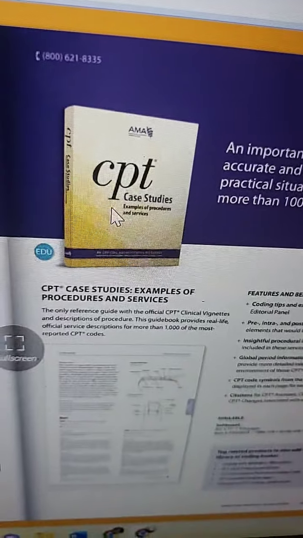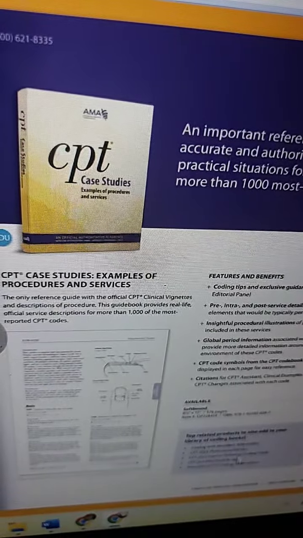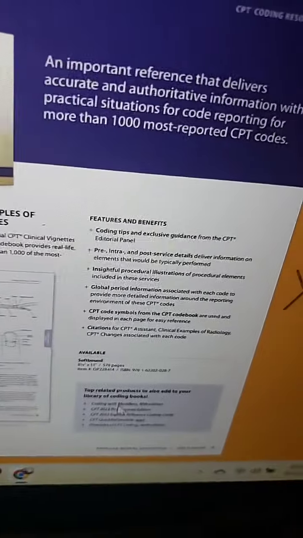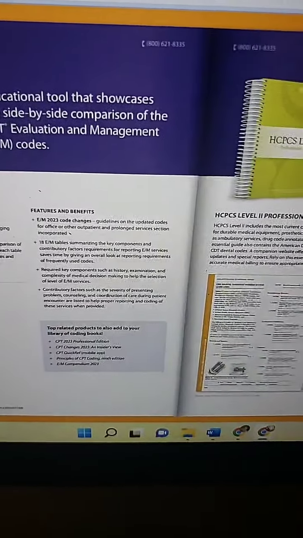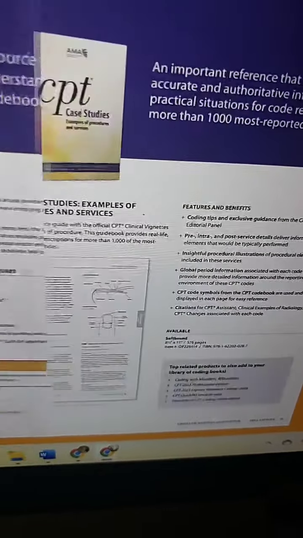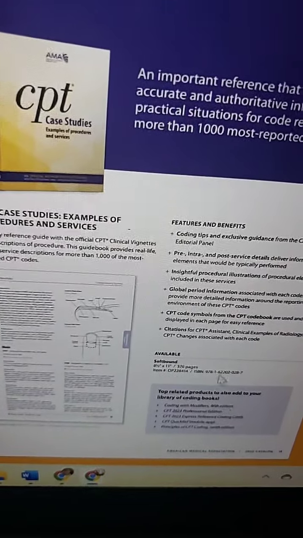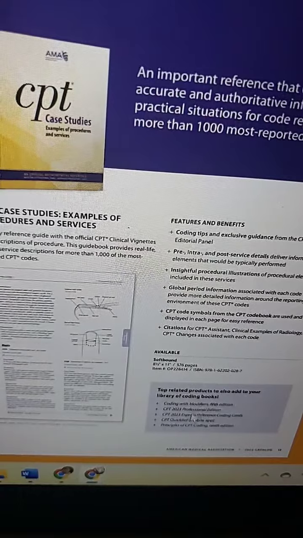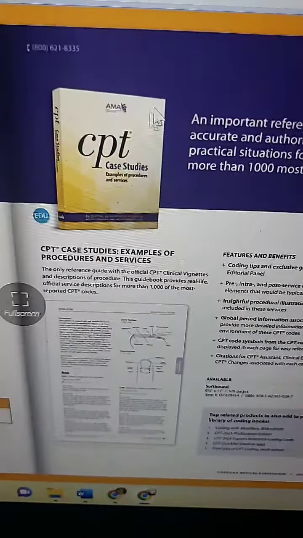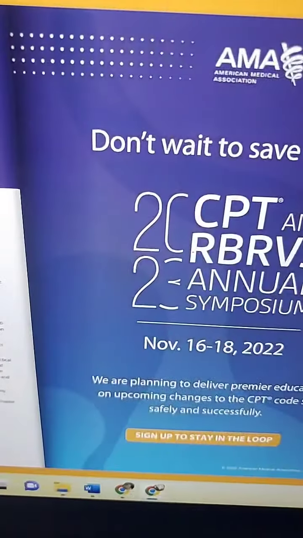They also have something called CPT Case Studies, another $200 book, I'm sure. I don't know when this was made. They obviously put down here, available then, when they published it, and the ISBN number on some of the books, but some of the older books, I think they're just trying to resell this year. They don't put that publication date down here. This one says, oh, that's just saying to add these to your already 2023 library. So I'm not sure when this was published. I think I've already looked this up, and it was a later date, and that's why I don't have it purchased right now.